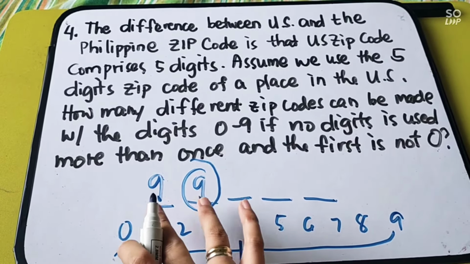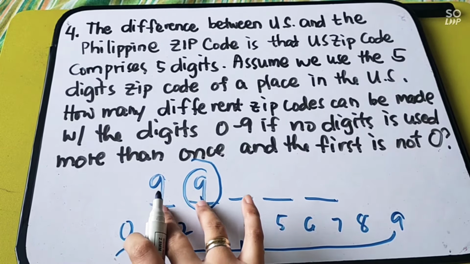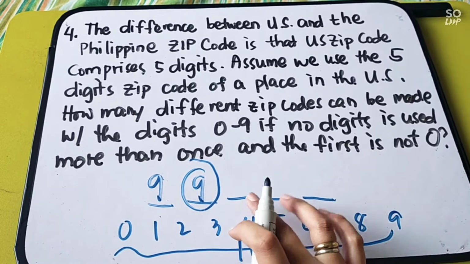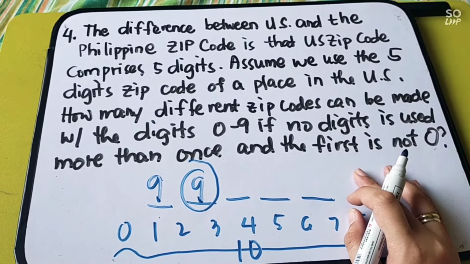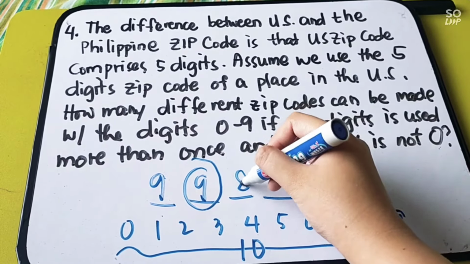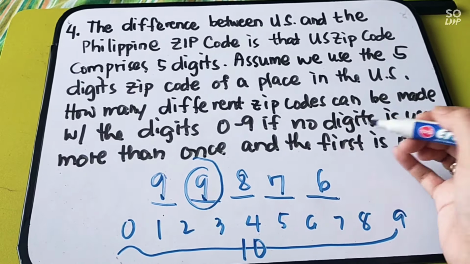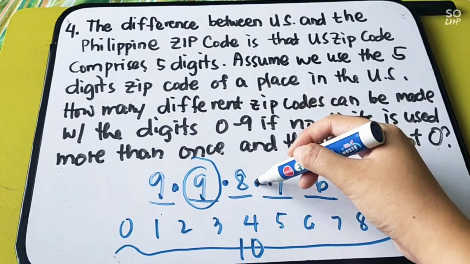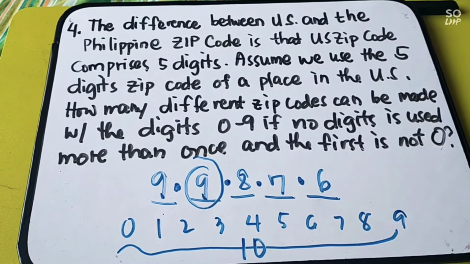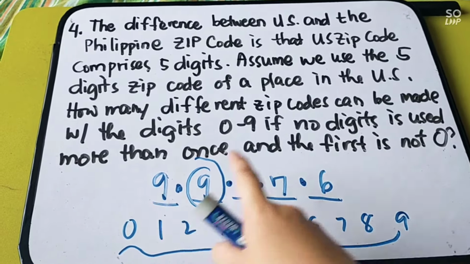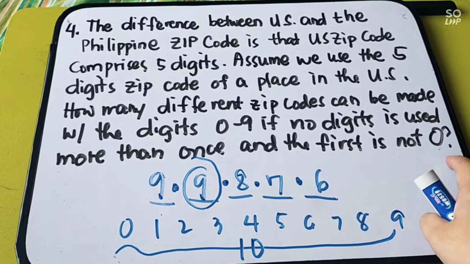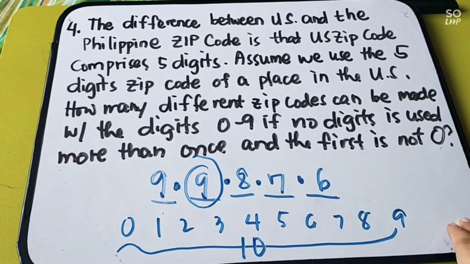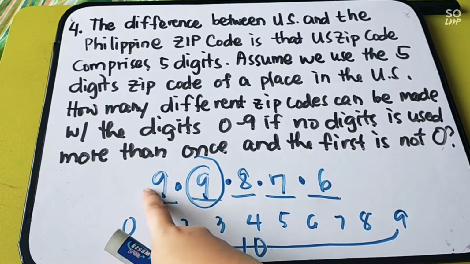O, sunod. So, since dalawa na ang nakapwesto dito, dalawang numbers na ang nakapwesto, so, what would be the next one here? Nabawas ka na ng dalawang numbers, so, matitira na lang ay 8. Next is 7. Next is 6. So, ganun lang po kasimple. So, times mo lang yan. Okay, ulitin ko. Kaya ito naging 9 kasi bawal ang 0. So, do not include 0 in the first number. So, tanggal mo. So, 9 numbers na lang ang involved. Kaya 9 ang ilalagay natin sa unang number.